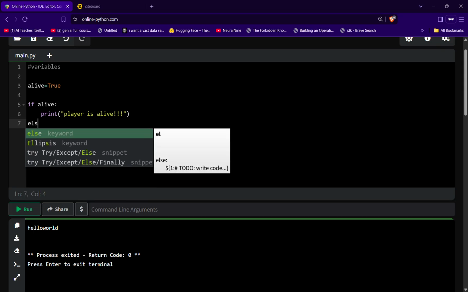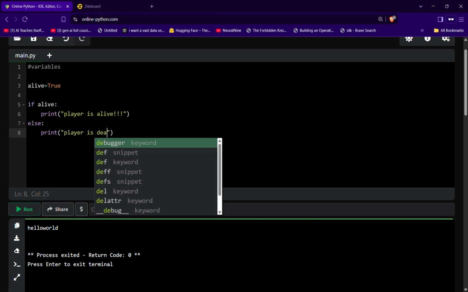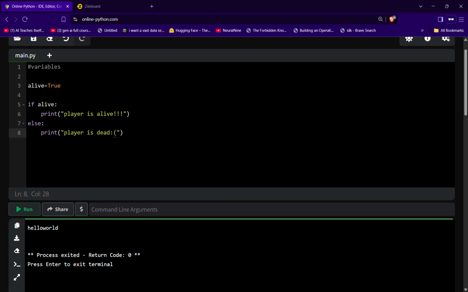If not, or else, I'm going to print player is dead. This is a little more complex Python code, but I think it's very obvious what's going on here. I've written a simple if and else statement.